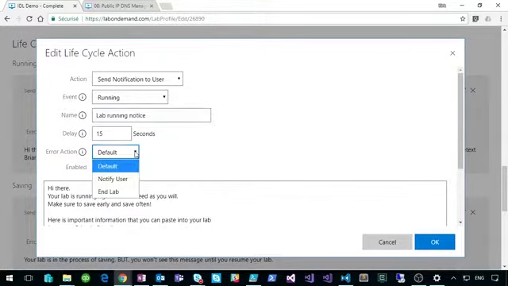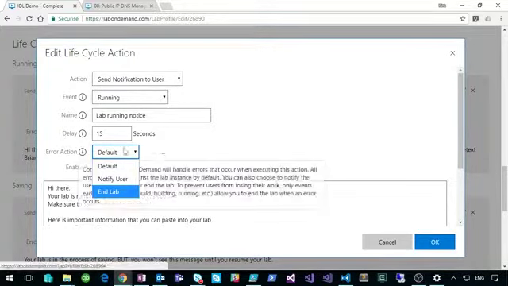Error action is useful because you might want to notify the user on error, or you might want to end the lab because maybe what you're doing in your action is trying to create some resource that's required by the lab, and the lab simply can't be used without it. In that case, you might want to just end the lab because the lab creation failed. You're trying to call out to something in the cloud and create some resource, and the lab's not usable without it. So you can end the lab because that didn't work. There are just different things you can do based on what happens with your errors.